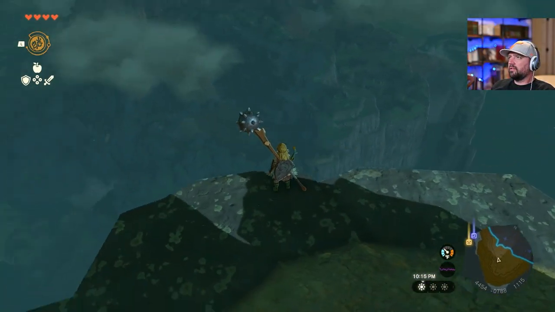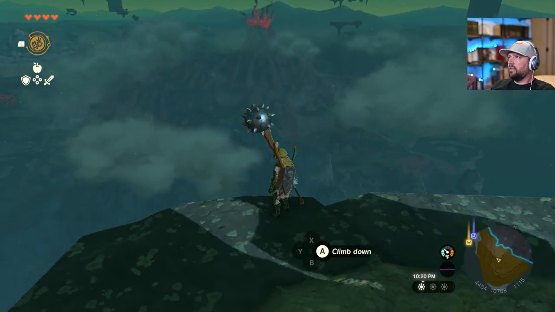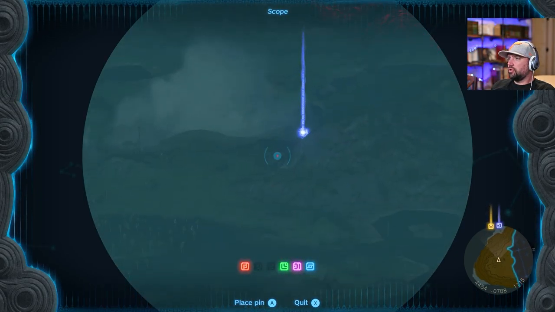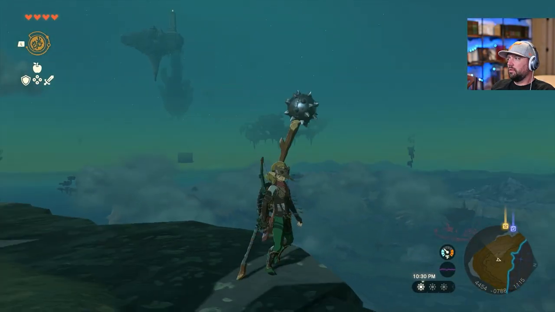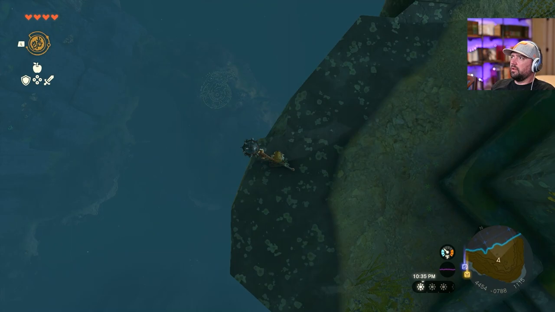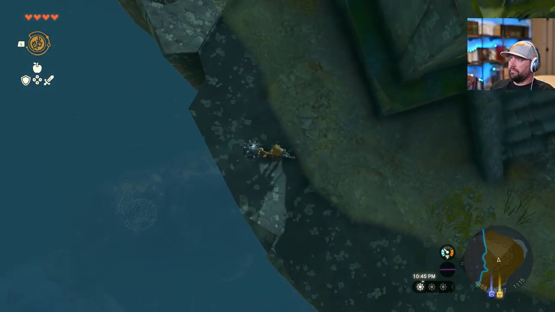Let's look around us right here. Where's our next tower? There's the gloom volcano. Castle. I think that's a shrine right there. Kakariko. There's a glyph. We're gonna go get it. That's what we're gonna do. A geoglyph. See if there's a memory there. Should we check it out?